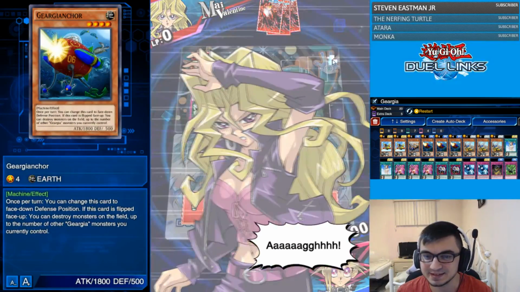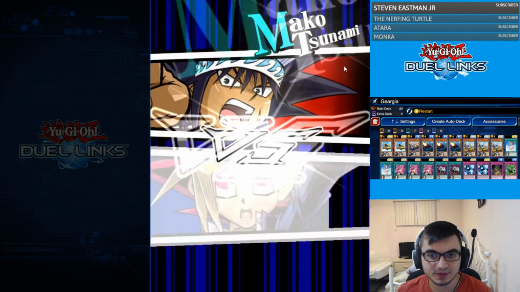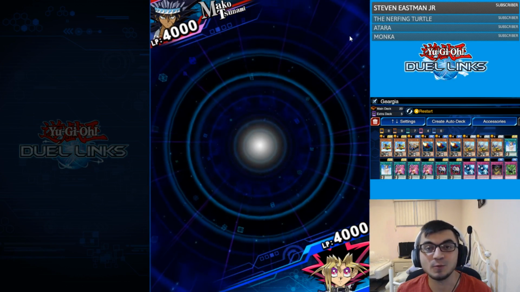Alright, let's get another battle in here. Alright, here we go. This person was in Platinum, it looks like, so a little bit better from Japan. I feel like Japanese opponents are always just better. Playing Mako, could be Flying Fish, could be Sea Stealth Attack, see that a lot. And we are going first.